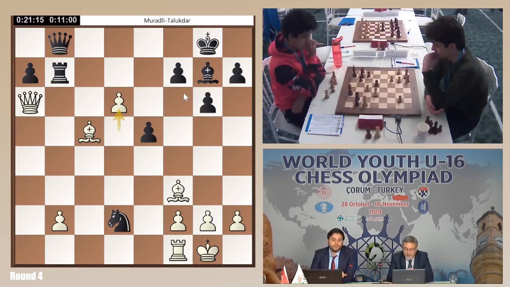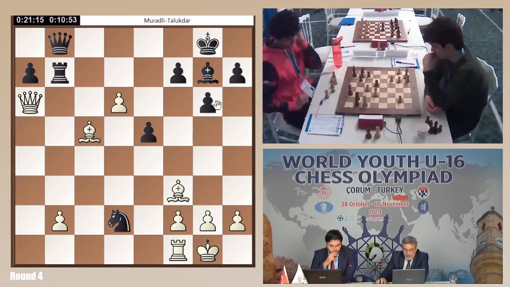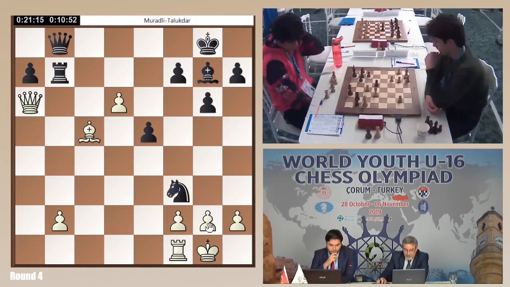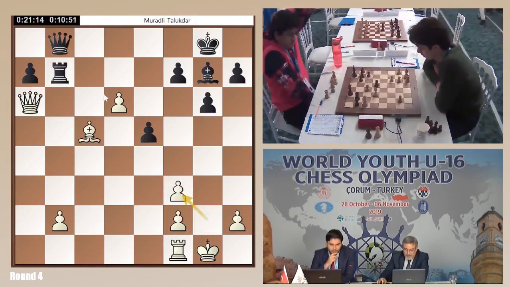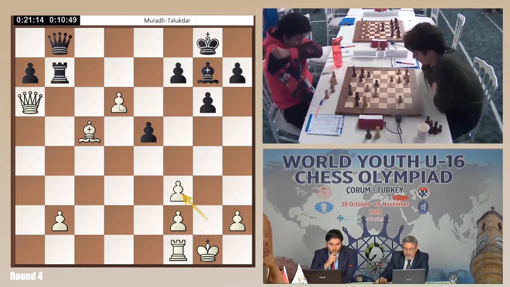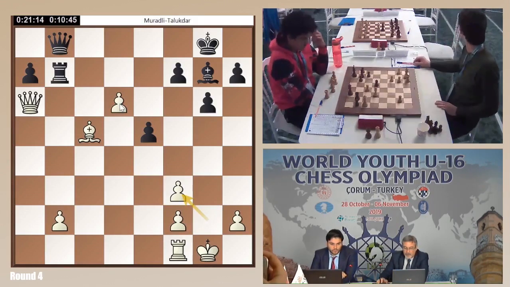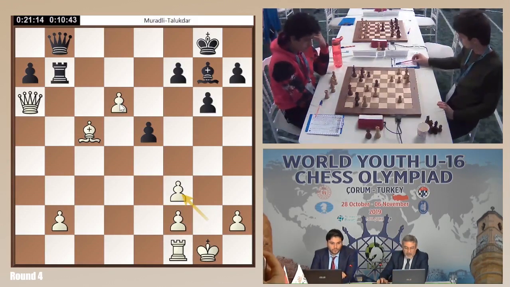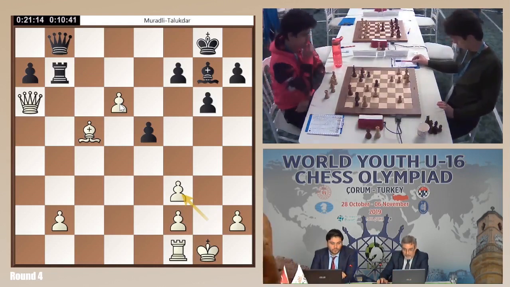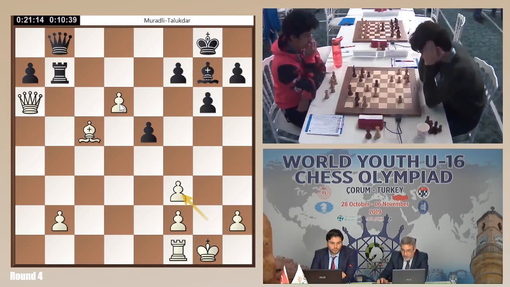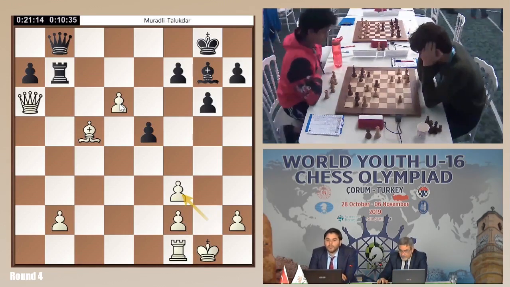Let's see this position. Probably knight takes f3. d6 is the last move, and knight takes f3 has been played. g takes f3. Now this d6 pawn is a monster. Usually in such kinds of positions, the d6 pawn is worth a piece. Let's see how black can defend this position. He played something. Probably rook d7. Or no. Let's check it.